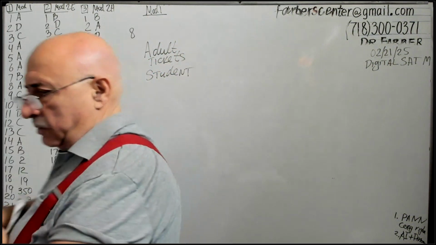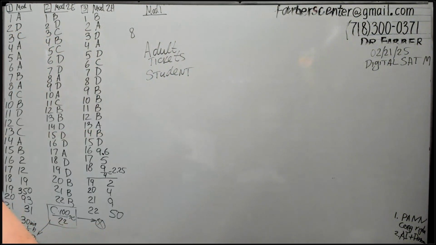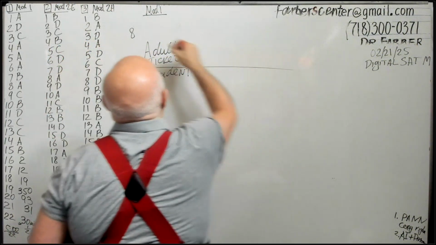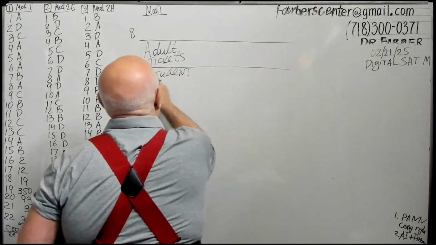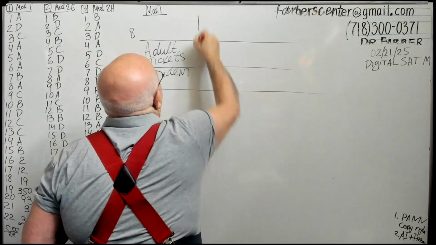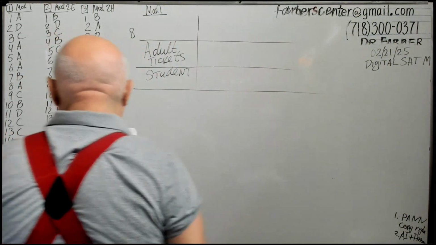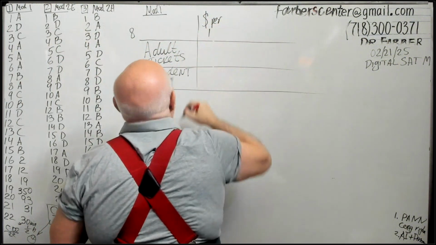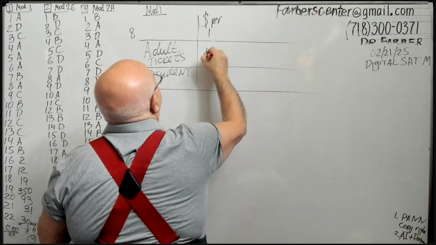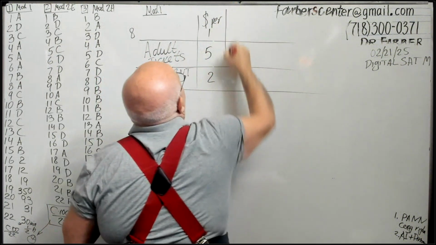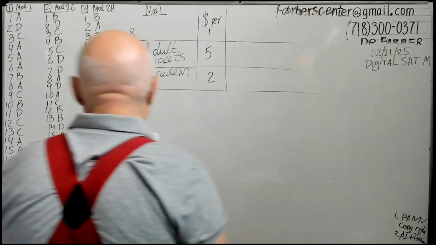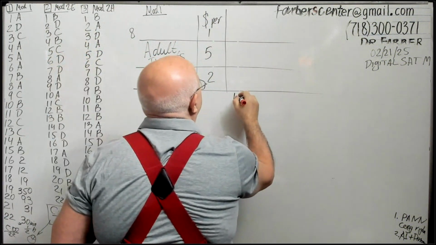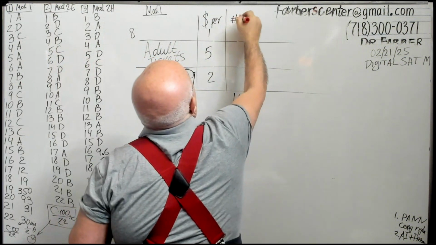Good idea, take different color. Good idea if you organize your data in a matrix. What you know? They told the price for 1 ticket, respectively $5 and $2. What else do you know? We have the total, which is 10 tickets. This is the number of tickets.